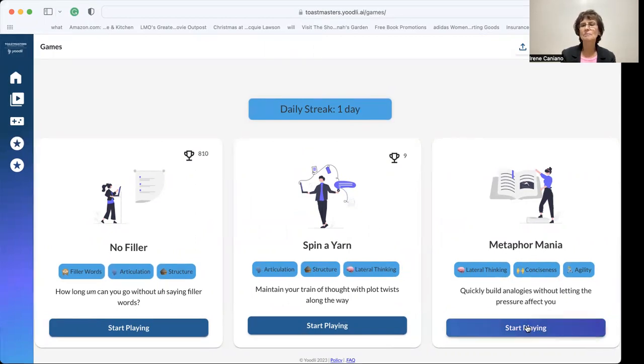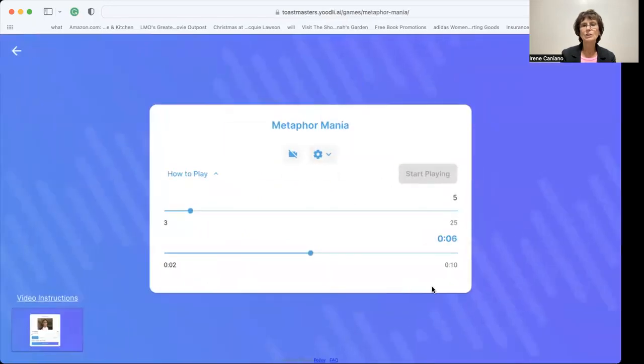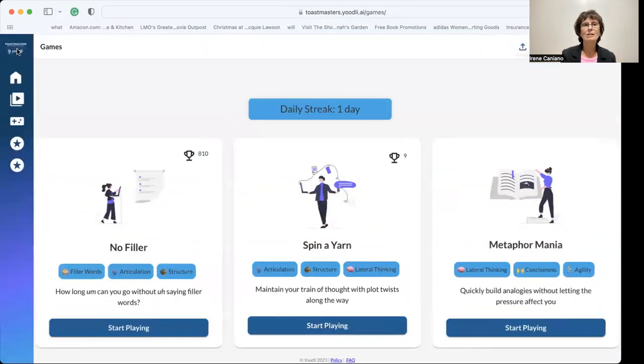That's the idea. Now, on this one, Metaphor Mania, it's going to give you directions. And what it's going to give you is 2 words. They're going to ask you to make a metaphor out of it. And when you start playing, you can choose to turn it off to another metaphor. So that's Metaphor Mania. I'm going to go off now, out and stop sharing the screen.